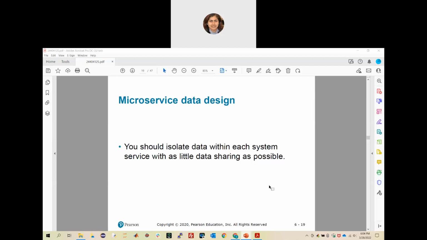And if sharing is unavoidable in certain situations, you should design the microservices so that most sharing is only read only, with a very minimal number of services responsible for data updates. So anyone who accesses that portion of the data should have read only access, not editable.